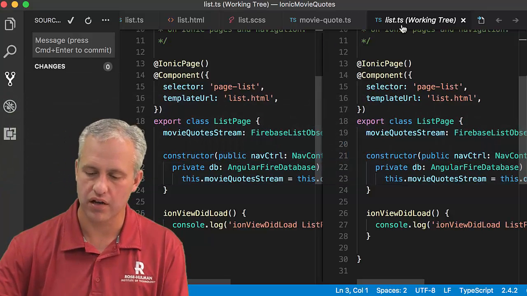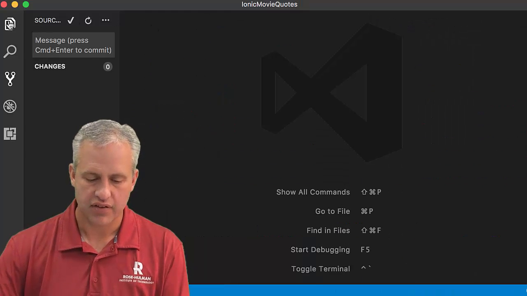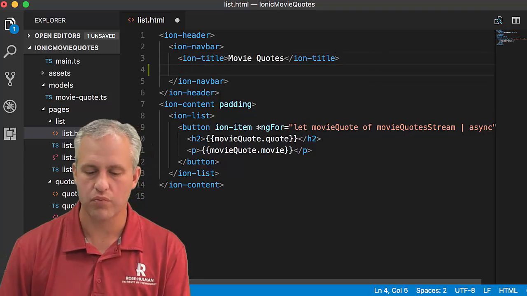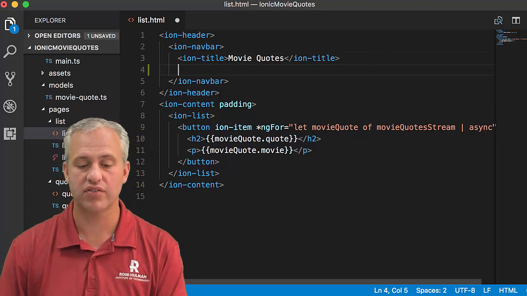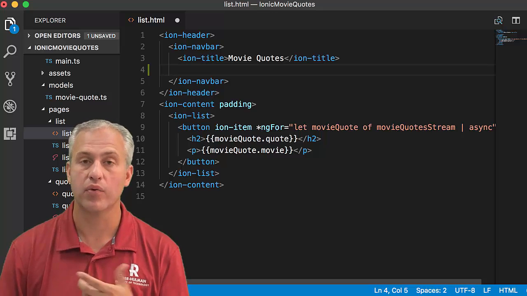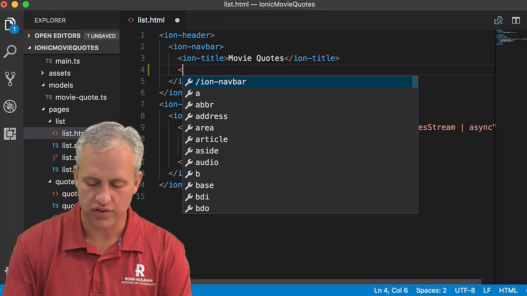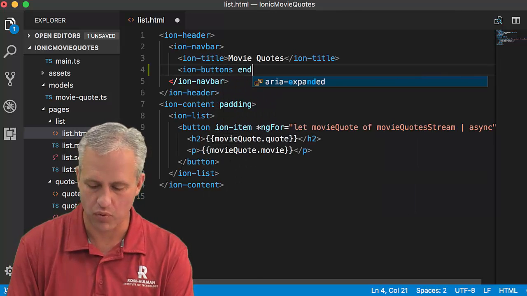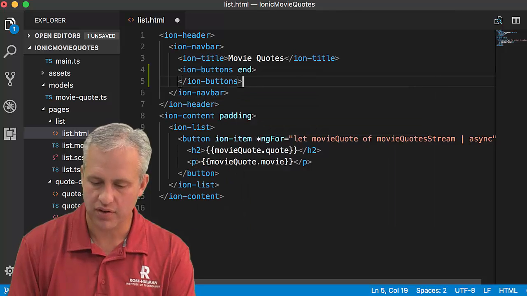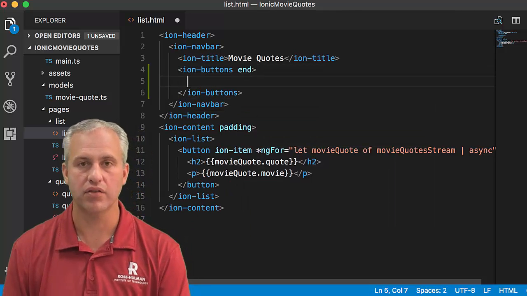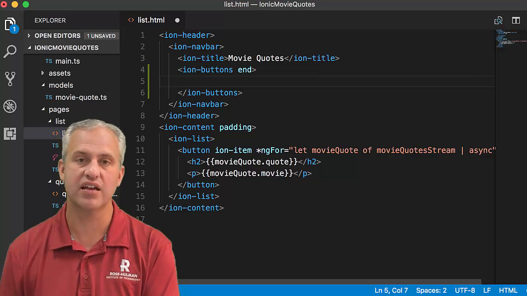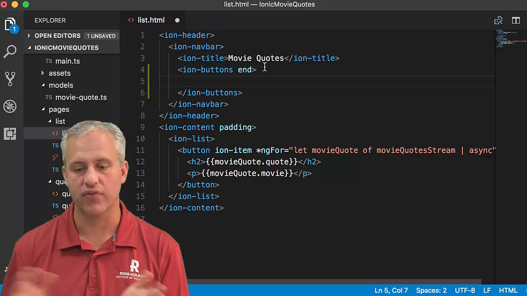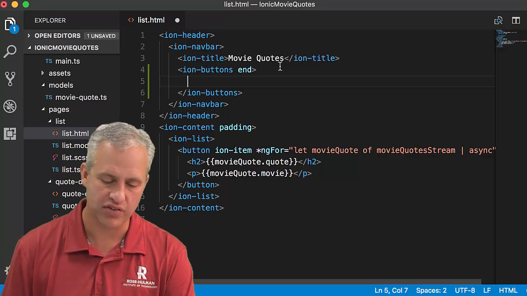So let's start with the button. So that button, close up some of my tabs here. It's going to be in the HTML of the list page. So we've got the word movie quotes up here. And so we're inside the Ion nav bar, and we're going to put in a button. And you could go look this up in the documentation, but I'm just going to type this one with you. We'll look up the documentation a little bit more later. But if you want to put buttons up there, you call them Ion buttons, and then you can specify end if you want, and that'll guarantee it's over at the end. To be honest, without the word end, it would have defaulted to that location anyway, since it's after the movie quotes here.